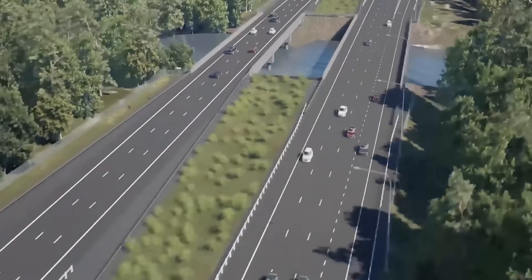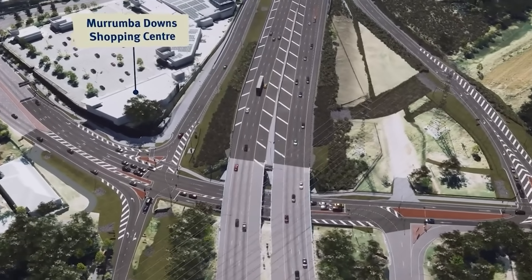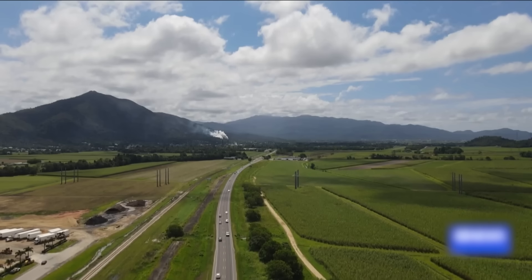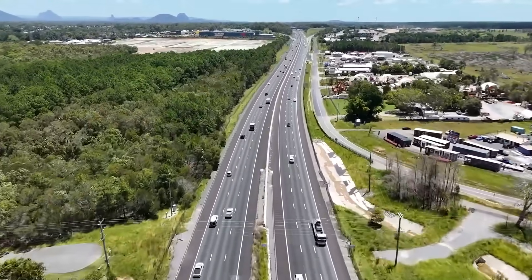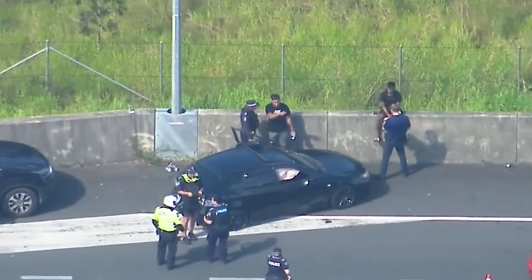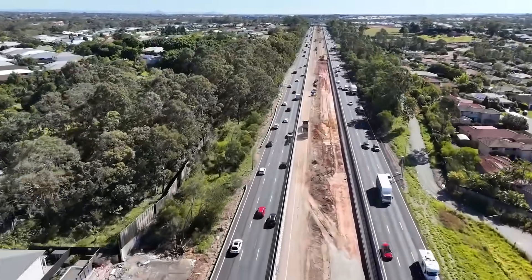The most urgent task was to stop the crashes. Year after year, the deadliest accidents were head-on collisions and cars running off the road. Engineers deployed four key weapons to fight back. The first is the wide centreline treatment — replacing the single painted line dividing the highway with two lines set about one metre apart. That small gap creates a buffer zone, giving a drifting driver precious extra seconds to correct before crossing into oncoming traffic. This low-cost treatment has been proven to reduce head-on crashes by around 43 percent, and 255 kilometres of the Bruce Highway have already received it.